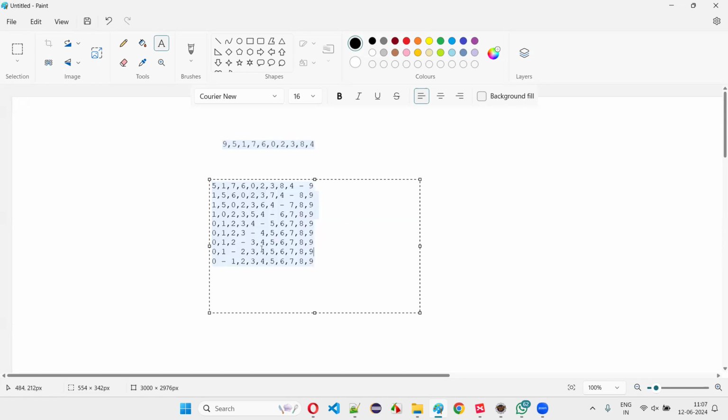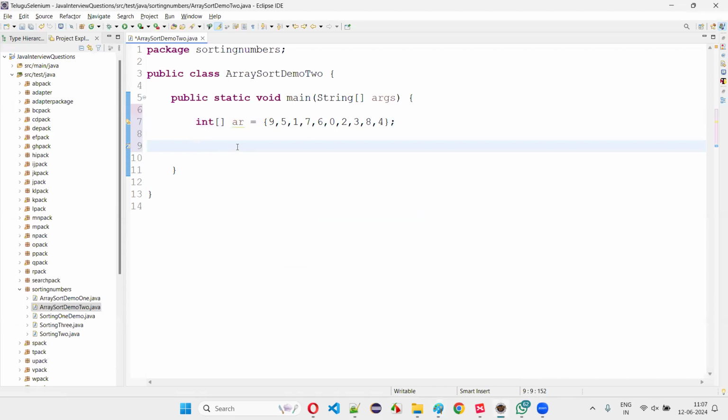And the last element, the already bubble-sorted element, should not be compared during the process. These are the rules. To implement this in the bubble sort algorithm, I'll write a for loop: for int i is equal to 0, i less than ar.length, the size of the array, that is 10, minus 1. Why I'm saying minus 1, I'll tell you. Starting from 0, ar.length is 10, minus 1 is 9, i less than 9 is up to 8, 0 to 8. That means 9 iterations. That's why we have to write the logic like this.